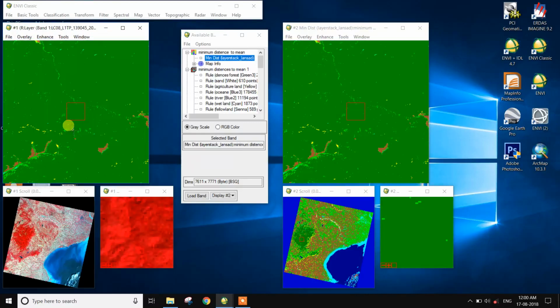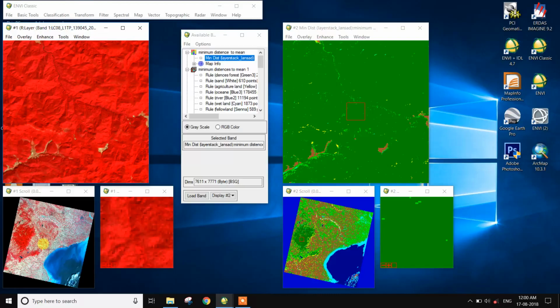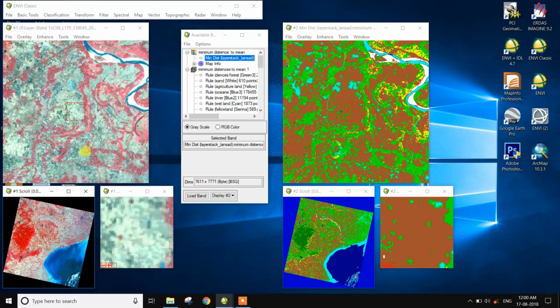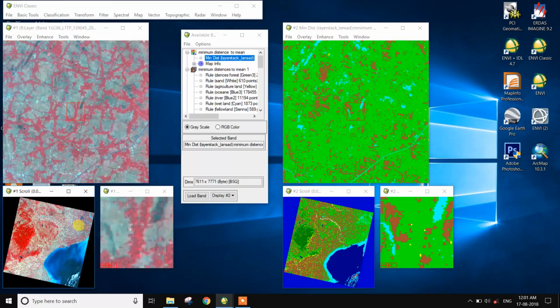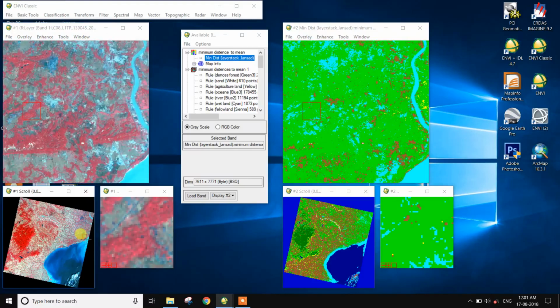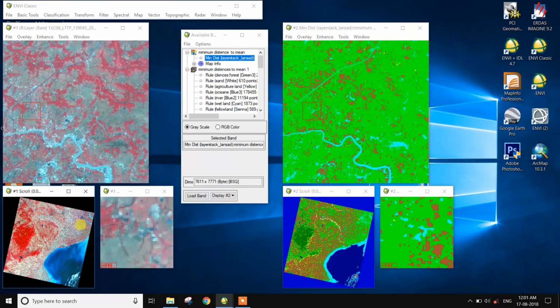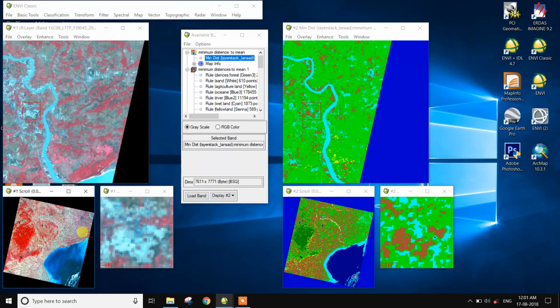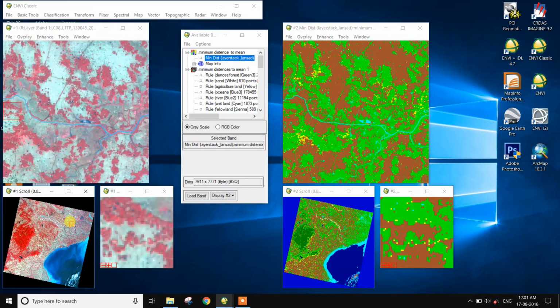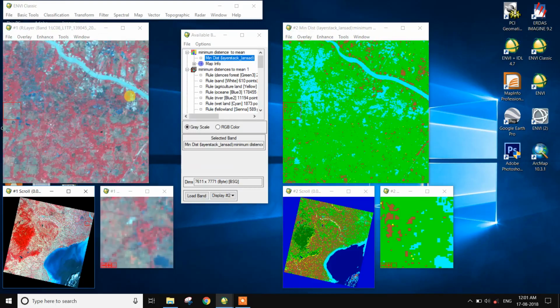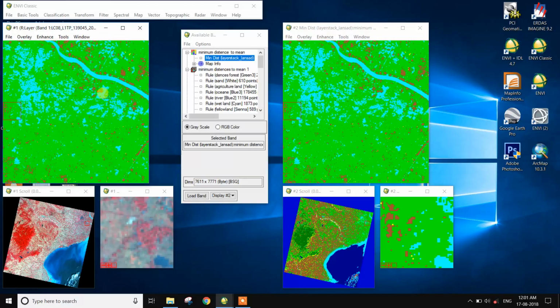Dense forest here. Cyan is the woodland, and woodland here.